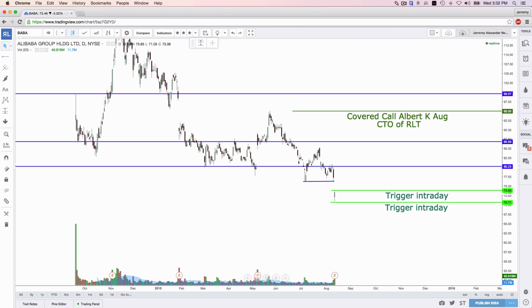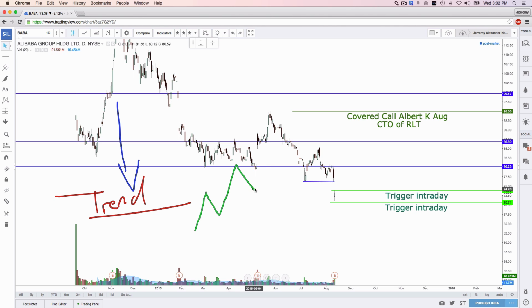So let's discuss what divergence is, and let's talk about how it relates to the market. The first and foremost thing I like to talk about in regards to a trend is what I anticipate stocks to do if they are trending. If a stock is trending bullish, what do you guys think the stock should be doing? If it's in a bullish trend, what should it be doing? It should be making higher highs and higher lows. If the stock is making higher highs and higher lows, it is said to be in a bullish trend.